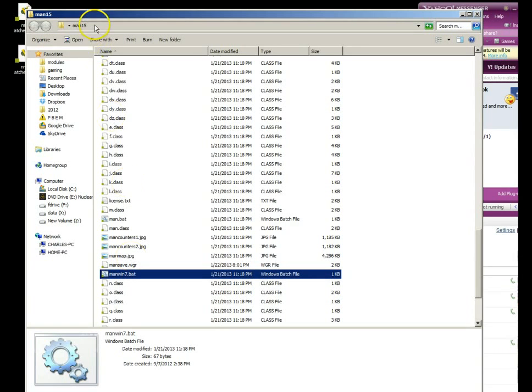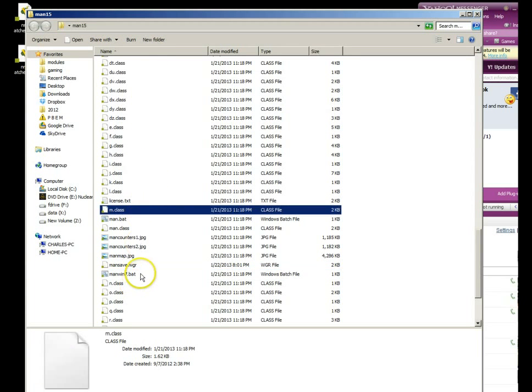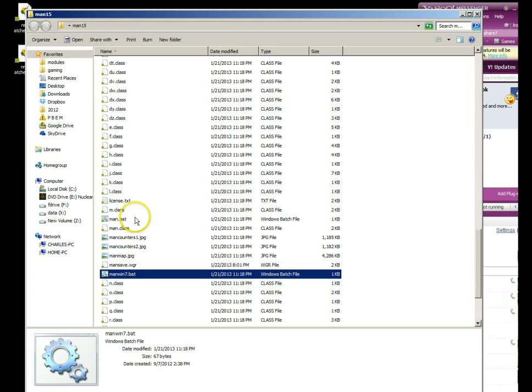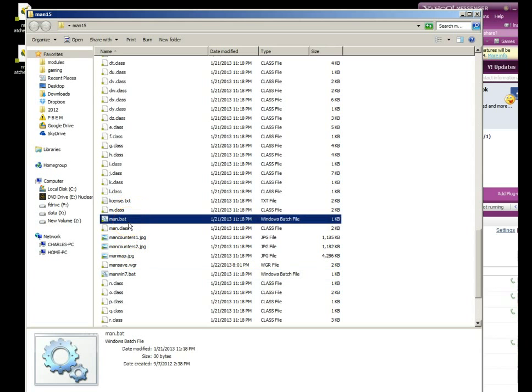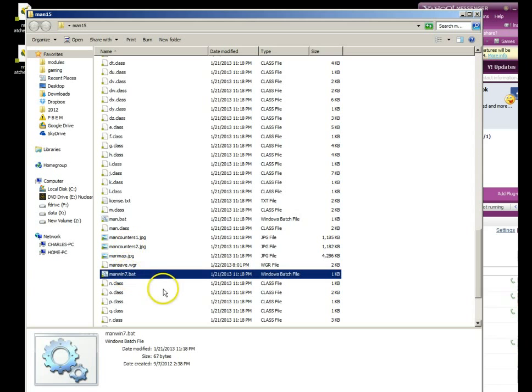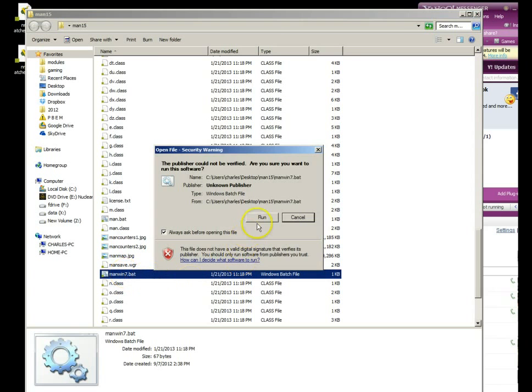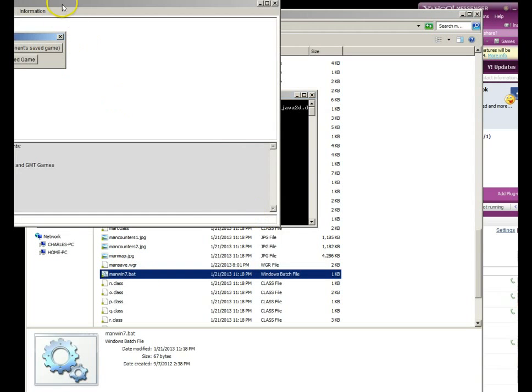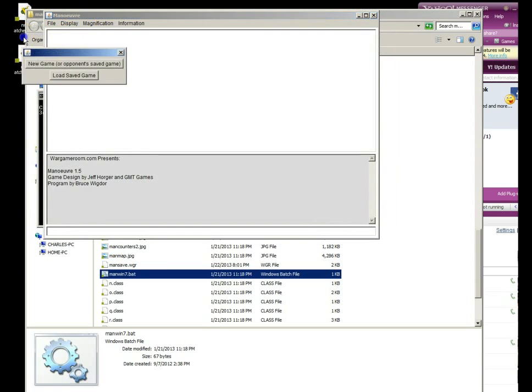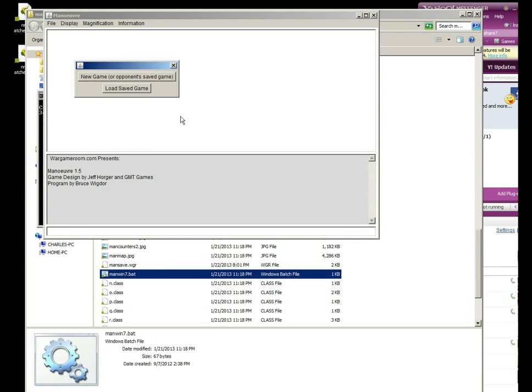So you'll open up that file we downloaded, and we will extract it by right-clicking on it and unzipping it. And if you're running Windows XP, you'll open this file, and if you're running Windows 7, you'll run this file. Now the host, the person who's opened up their firewall, will have to open up the ports, like I said. And then for this instance, we're going to just play it solo, play with ourselves, so we don't have to worry about any firewall rules.